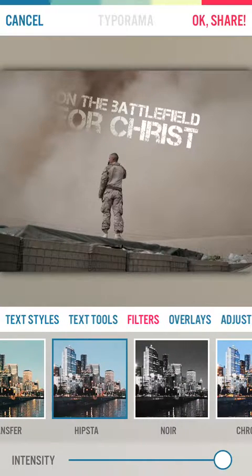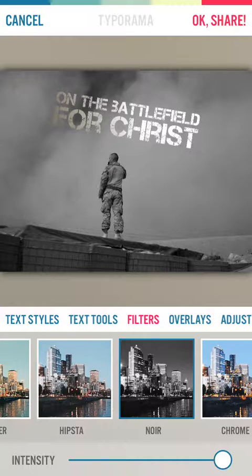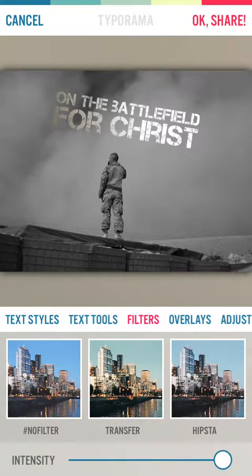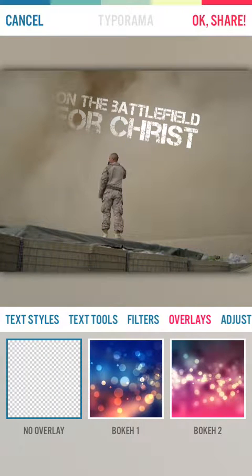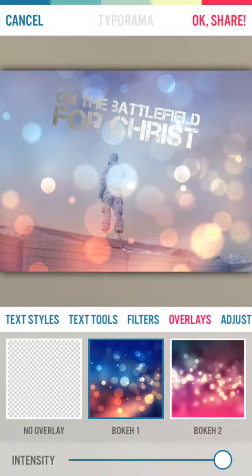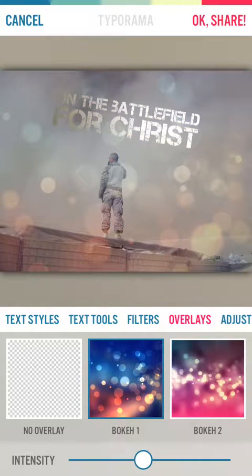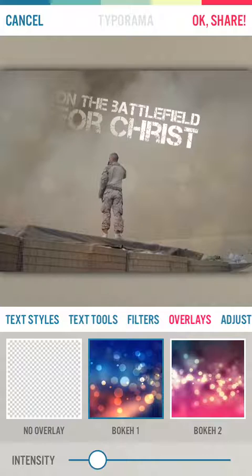And I actually like the color that we had for the original. So I'm probably just going to stick with it just because I think it blends a little bit better. All right, so next thing I want to do is take a look at the overlays. Now the overlays are pretty cool. What you can do is you can drop them in and draw down the opacity or the intensity.